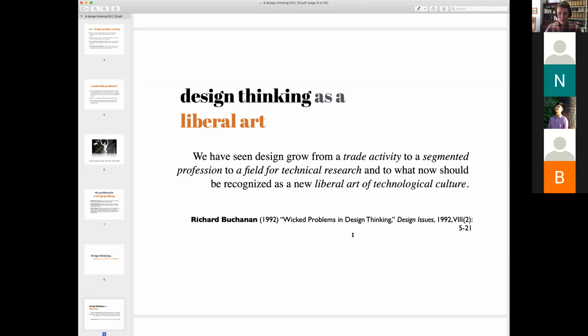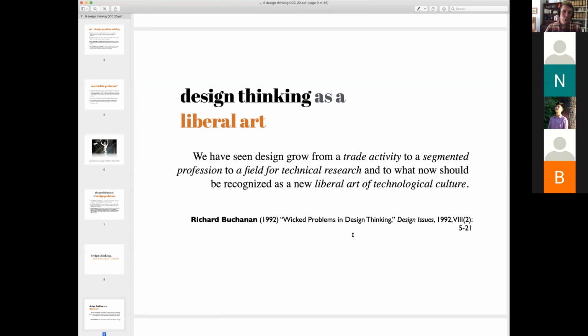Because when David Kelly and his brother Tom, who heads IDEO here in Tokyo, was senior advisor, when David Kelly was talking to Stanford about creating the D School and he lined up a huge donor, he went to talk to Steve Jobs. And Steve Jobs said, oh God, yes, we need lots of design thinking, design education. But for God's sake, we don't need more people with a degree allowing themselves to walk around saying, I'm a designer. Don't do that. So you should create a design school that offers no degree.